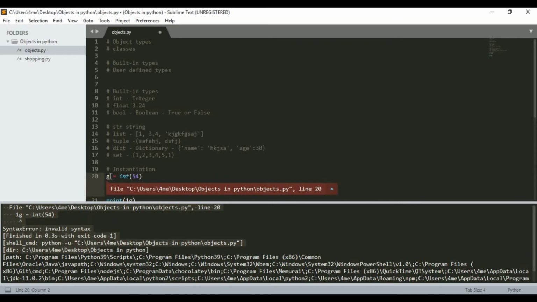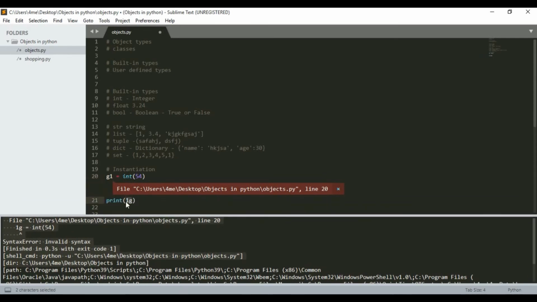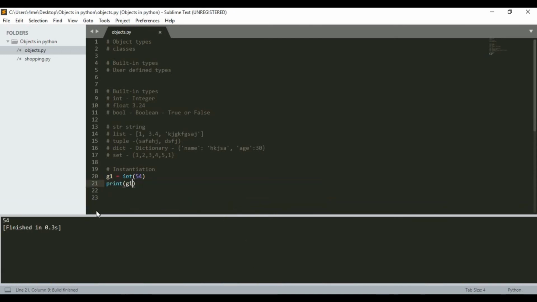So an identifier cannot begin with a number, but if it begins with a letter, there could be a number in it. Like for instance, G1, let's put G1 and try printing it. Let's see, G1, and then printing it, and it's going to give you 54. Now, Python is case sensitive. When I say case sensitive, I simply mean, like for instance, this lowercase g1 is not the same thing as this uppercase G1. They are two different things. So if you put this g1 and then put int, let's say int 3 in it, and then you print g1, and then you print another uppercase G1, it is going to give you two different numbers. So this is not the same thing as this, but by the time you put lowercase g1 again, now this one is going to overwrite this g1.